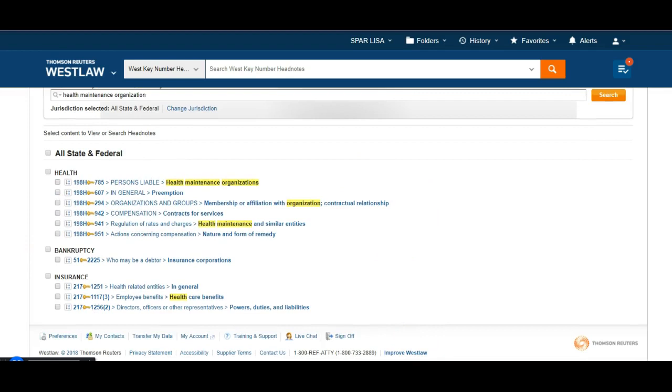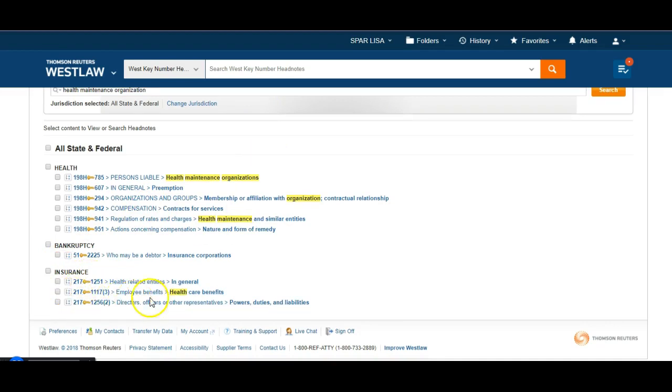And one very important thing you should notice here, and we'll see this again when we go back to our Aetna case, is that sometimes a particular phrase or case, or even legal concept, again, we've been talking about liability of HMOs, can be covered by different topics. So we already talked about insurance. We saw that in Aetna, and sure enough, there's the topic that we were just talking about, healthcare benefits within the insurance topic. But here's another topic that kind of makes sense, might be of interest for our client, health, right? And what we see here are the different topics, so the health topic and key numbers that come within the health topic that has our particular search term. So here's one, health maintenance organizations.